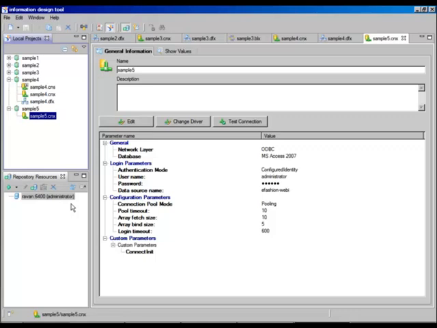When you use a local connection, you cannot publish that data foundation to the server. The data foundation you can save only locally. When you create a data foundation with the secure connection, you can publish the data foundation to the server and you can create a business layer with the help of the data foundation.